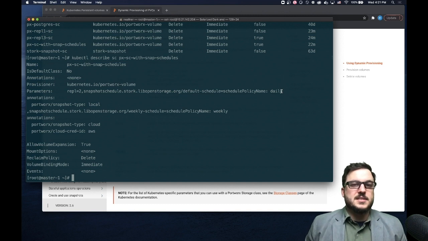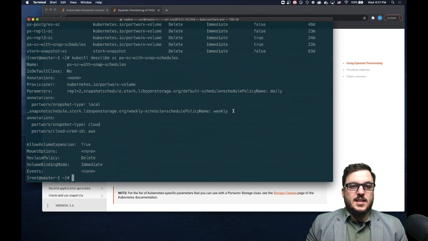We didn't get into policies today, but this shows you the flexibility of what you can do with a storage class. This probably takes a snapshot every day. And that snapshot type is local, meaning that all the snapshots you take are going to stay on this specific Portworx cluster, meaning that it will take up a little more space. Then we have a weekly schedule.